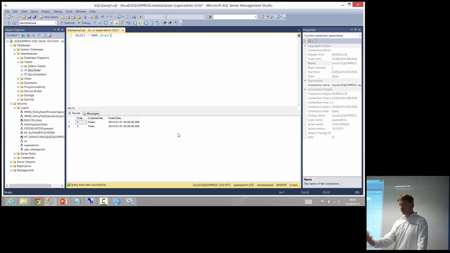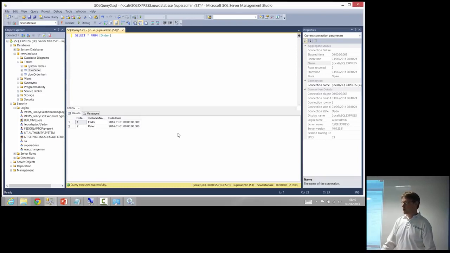That server accepted that command, interpreted it, went into the database file, this MDF file, read some data out of those pages, and compiled it into something that it can throw back at the client over the network. The client then received it and showed me this table. Quite a lot of things happened just by pressing F5. At the moment it's all happening within this laptop, but effectively that's the idea of the client-server paradigm.